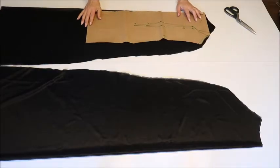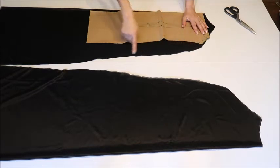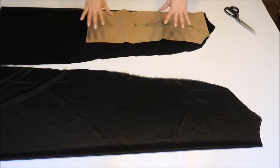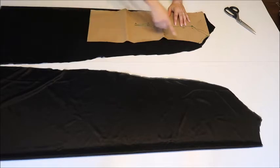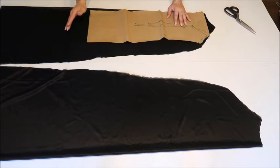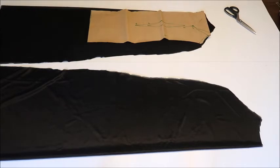So I also cut out my lining part. This is exactly the same as the pleated fabric, but you see now from the bottom of the armhole I went a bit out in an A-line, because my pleated fabric will open up when the pleats open up, and this will be just the straight underneath fabric. And when you make it the same width as your pleated, this will be too tight, or at least tighter than your outer fabric, and that is not comfortable, I think. So I made it just like this.